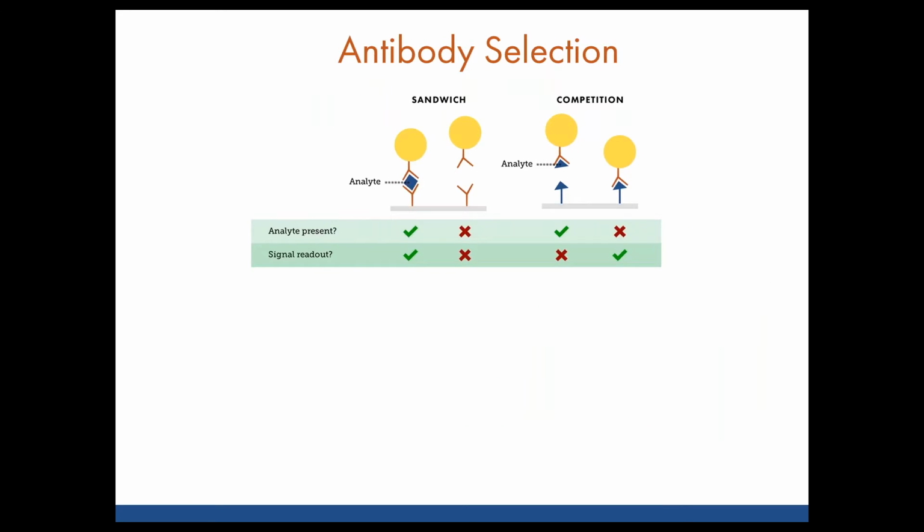The next topic that we're going to cover is antibody selection. One of the most critical factors in developing a lateral flow assay is choosing the best antibodies for your particular test. The ultimate performance of the assay is dependent on the kinetics, affinity, and steric properties of the antibodies used in the system. The antibodies are really the workhorse that make the whole system work. No matter how much optimization you do, it really boils down to the antibody performance. All of the development steps are being done to give your antibodies the best conditions to maximize their performance. This is the main reason why optimization is assay dependent.